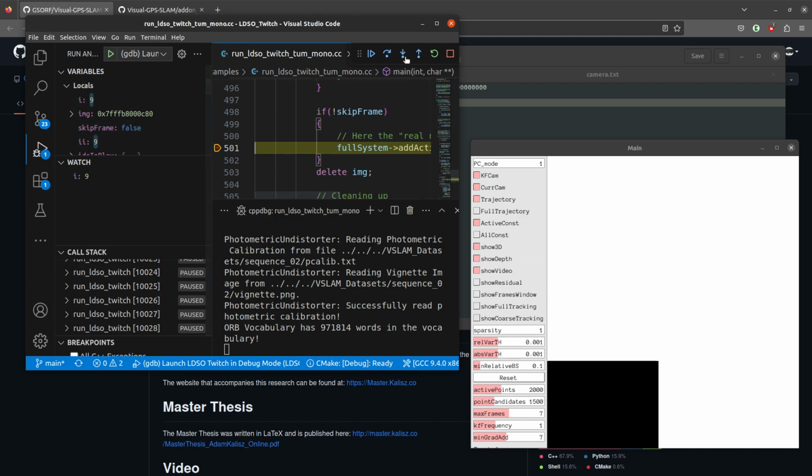Okay, index number 9, let's process this and let's see. Still nothing is happening with index number 10, let's see.